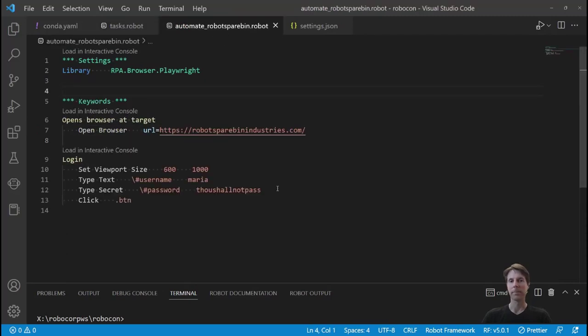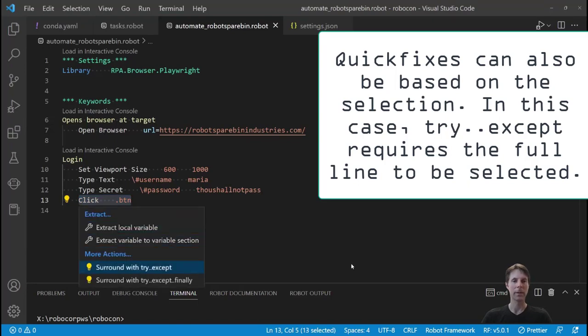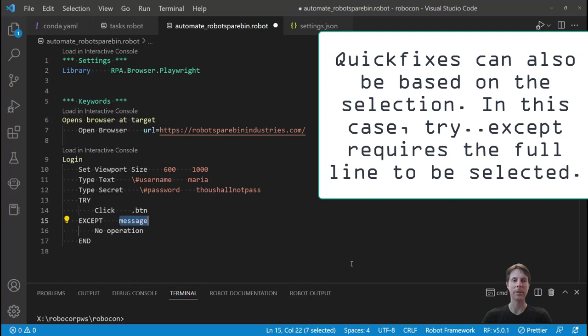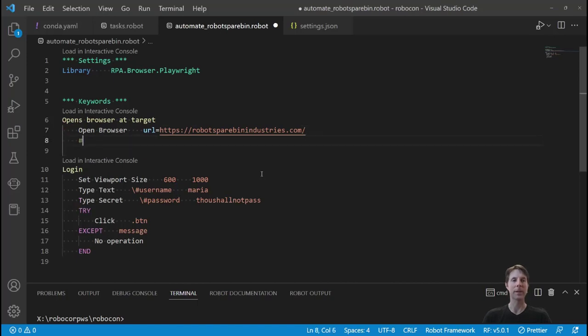So let's think, okay, what if the click actually raised an exception? Also, Control+1, you can surround it with a try except, and then you can handle it as you'd like. What I'm going to get here is that there are many quick fixes for many things, and the quick fixes which I've shown are mostly for TDD creation, but there are other things like I can just reference a variable.